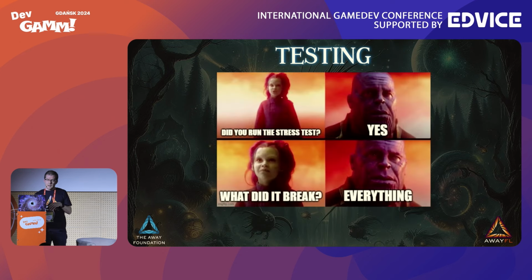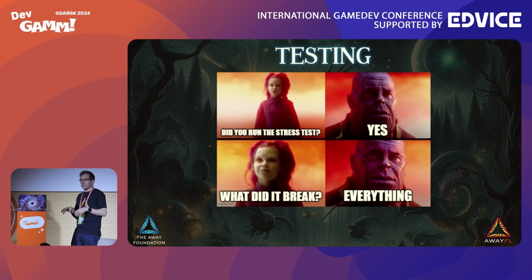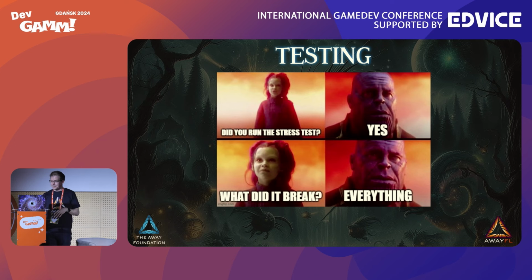And I haven't mentioned testing yet, so I suppose I better get this out of the way. Testing is fine. Unit testing is fine. I don't think it solves all problems. My only beef with it really is that when you're dealing with bugs, you're dealing with something that needs to be fixed. When you're creating tests, you're guessing what might need to be fixed later, but don't actually know. So the time spent creating tests could be time spent actually fixing bugs. And I think there's definitely a balance. You want to have some tests, you want to try and automate a little, but you shouldn't put all your eggs into that basket necessarily.